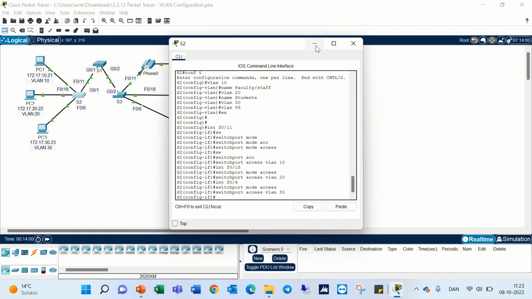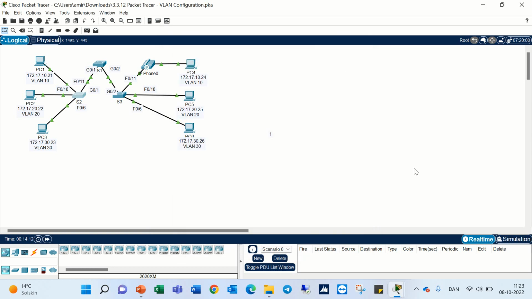Yes, we should continue here. Now we want to try ping PC4 from PC1, or PC5 from PC2, or PC6 from PC3, because they are in the same VLAN: VLAN 30, VLAN 20, and PC1 and PC4 in VLAN 10.